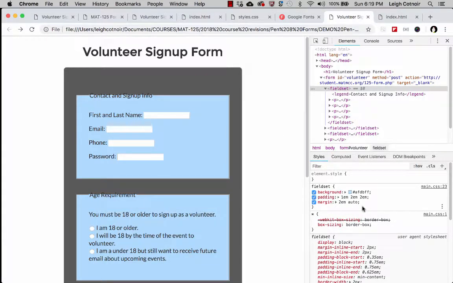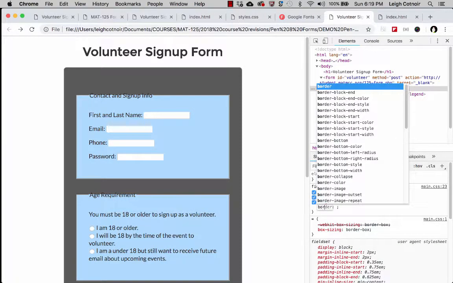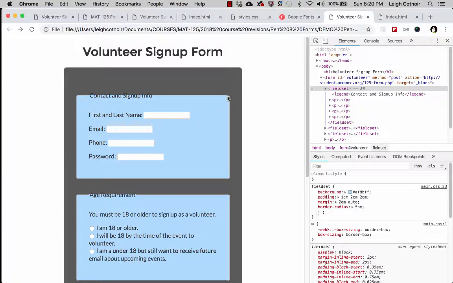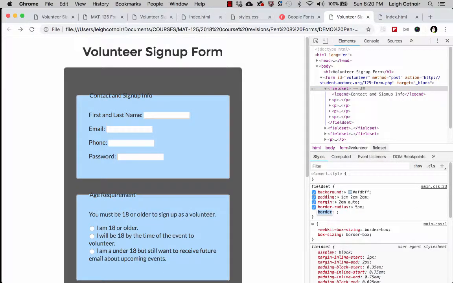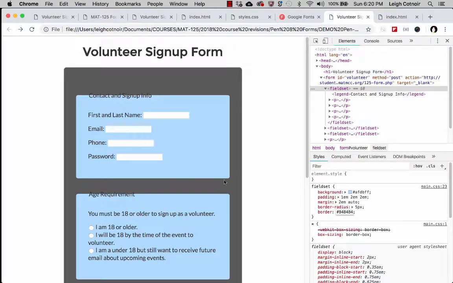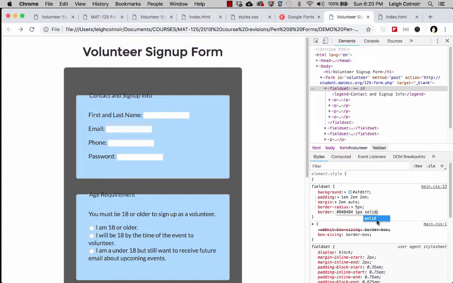And the other thing too is let's give this a border radius so that it is not so sharp on the edges. So do border radius and see about maybe around 5 pixels or so. That might be a little bit better. And let's give it a border color. I'm going to try something that's a little bit darker. And let's do 1 pixel solid. All right. And so this is starting to shape up a little bit better, right?